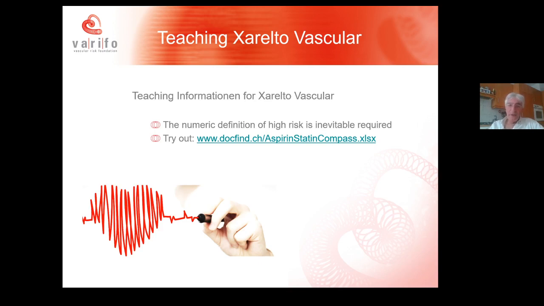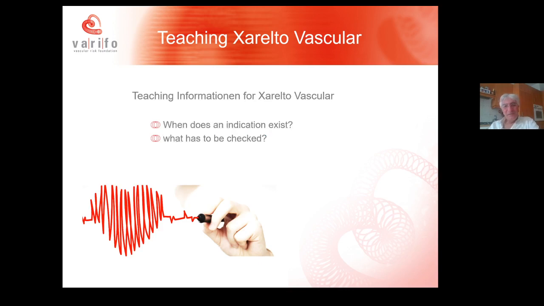So let us have a look at this calculator, which is freely available on the internet and which we try to improve constantly. So what information do we need about the patient? Well, we have to see if he has indication for intensive risk-lowering therapies, but we have to check for certain things. And because things are getting so complicated, I propose to calculate the numbers, which is probably more objective.